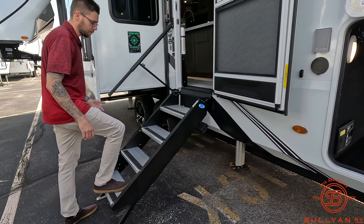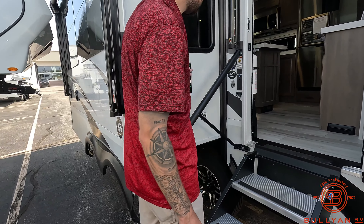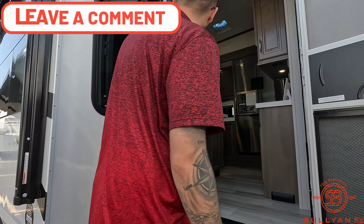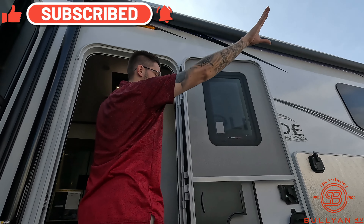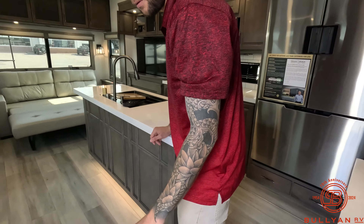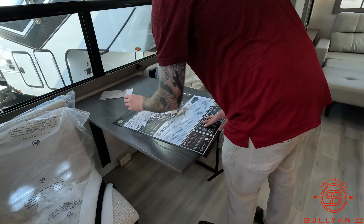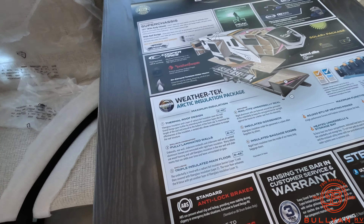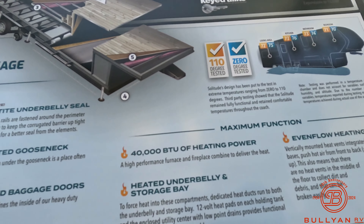Jumping on to the inside here. You're going to have your nice solid steps, your nice railing here. This is fiberglass — this is durable, this will get the job done. WeatherTech Arctic insulation package for four seasons. Here's awning number two — you have two awnings on this one. Let's jump on to the inside. Right as you walk in, there's that fire extinguisher. Just a little bit of the Arctic insulation package and some of the Grand Design warranties — I'll have you hover over both of these here. Definitely feel free to pause the video and get yourself a little bit more information.